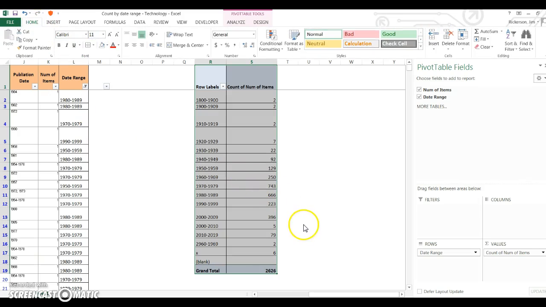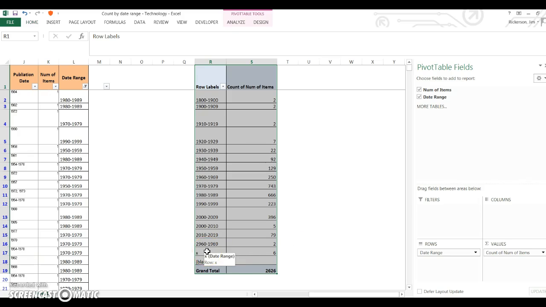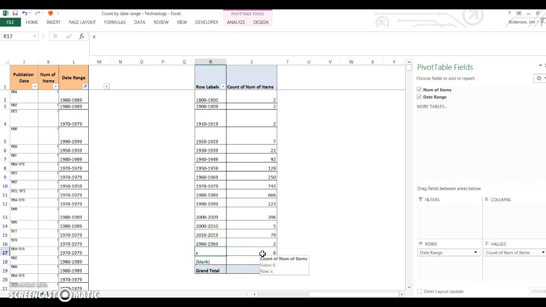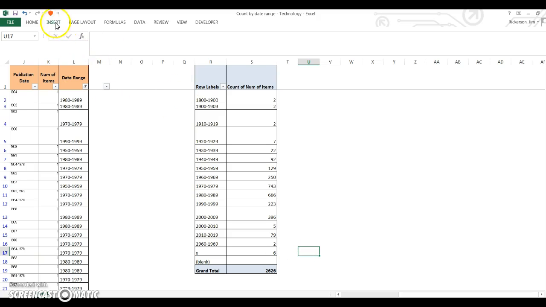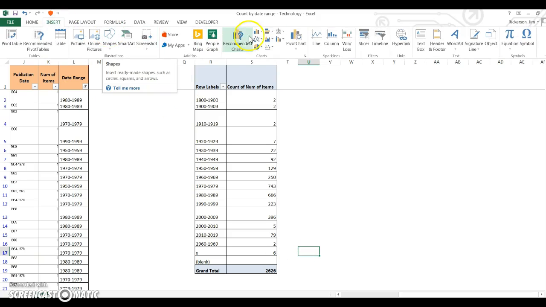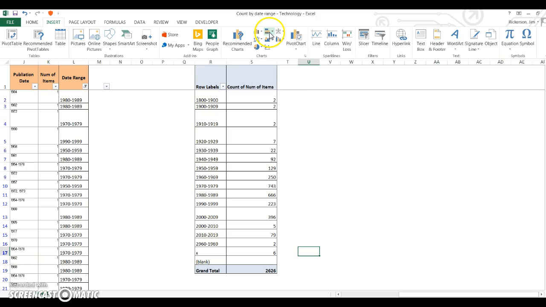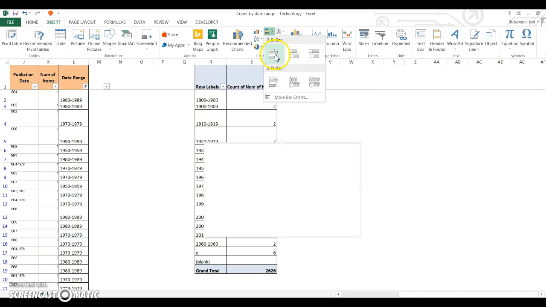And I'm just going to add borders. One thing I want to do is I actually want to exclude the ones that say X, because I just couldn't figure out what the publication date was. We're going to do Insert, and we're going to do our column chart. And I think what I want to do is do one that's horizontal lines, and select the, we're not comparing two columns together, so we're going to do the one that's in the middle.